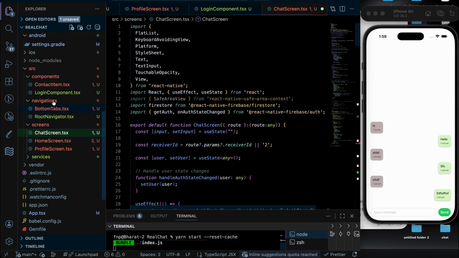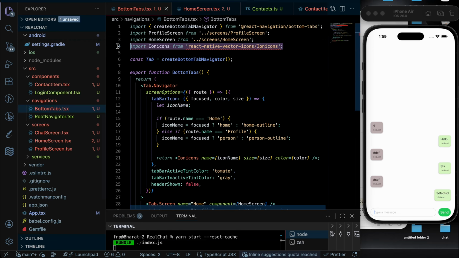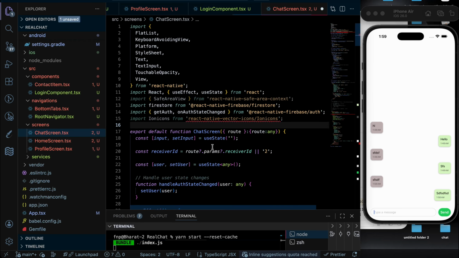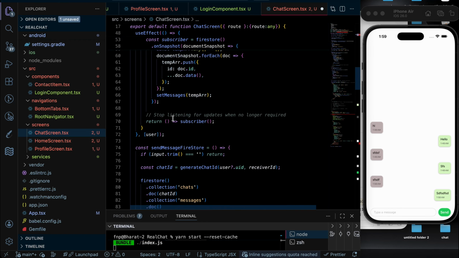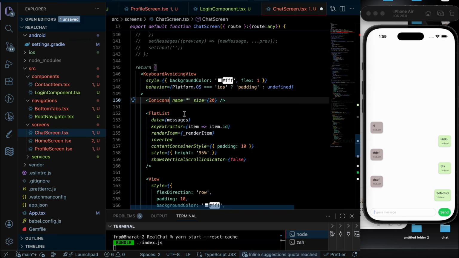React Native vector icons we have imported already, I guess, in the bottom tabs. Let me copy this one in the chat screen. Let's paste this and use it here.